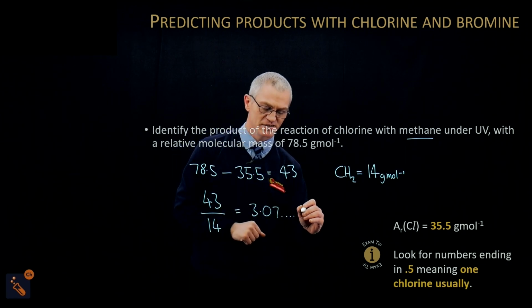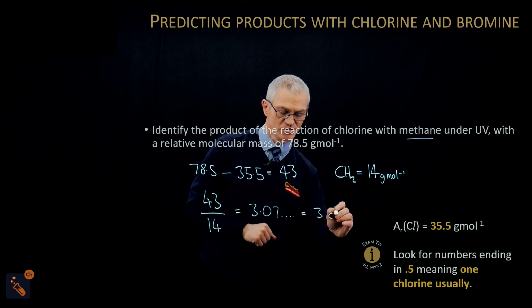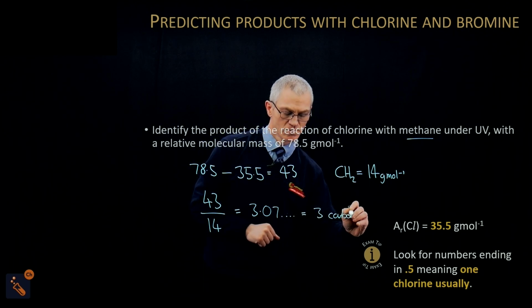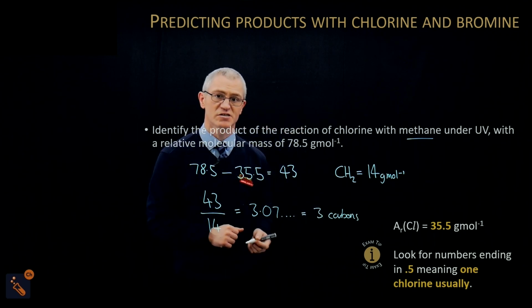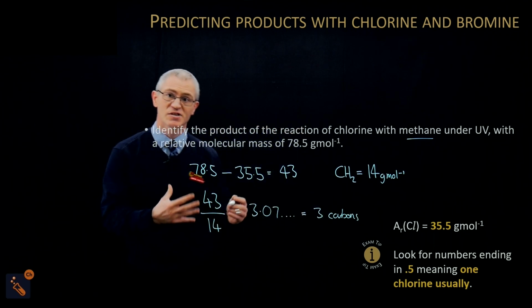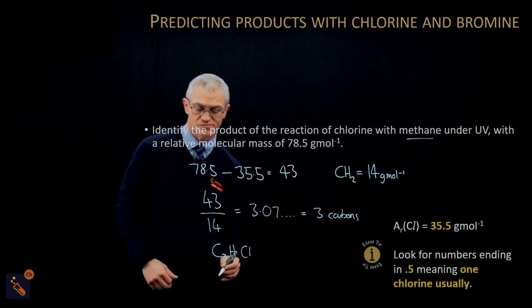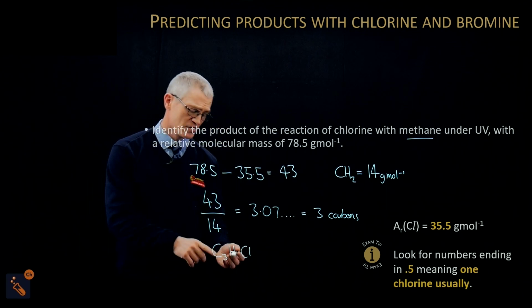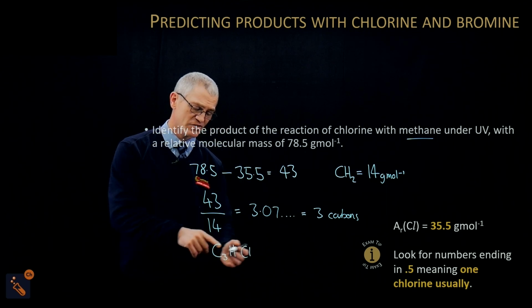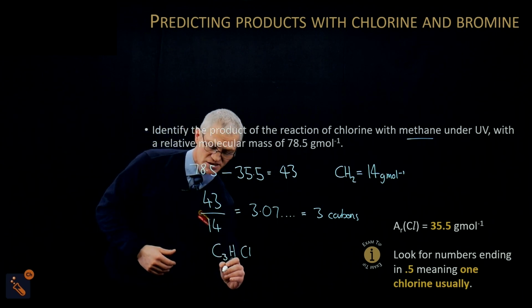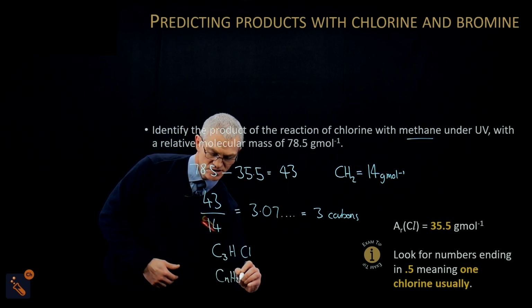Now if that's the case, that means you will have 3 carbons in the chain, and most likely 3 CH2s. So I can base everything off that, and I can say, right, if that's 3 carbons, I can write C3H, and I know I've got one Cl. So how does that work with an alkane, a haloalkane? Alkanes are CnH2n.